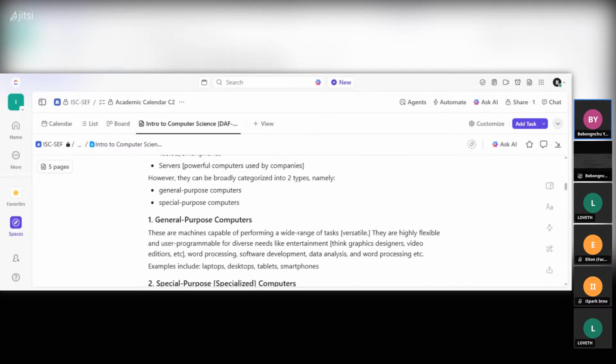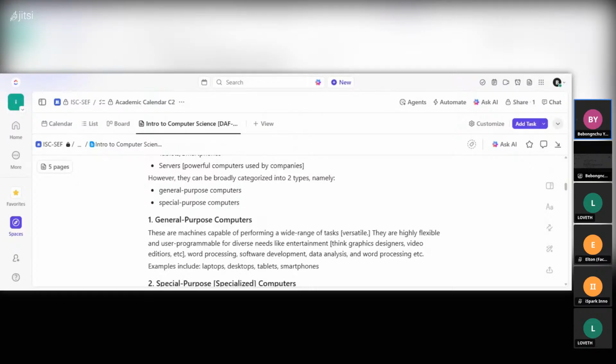Let me put the word here on the whiteboard. Okay, not bad. So I have general purpose and special purpose.